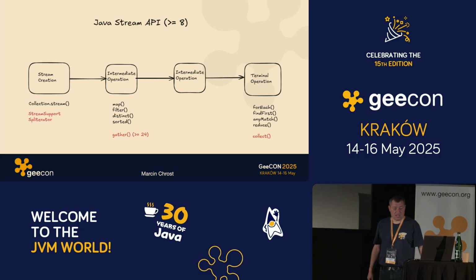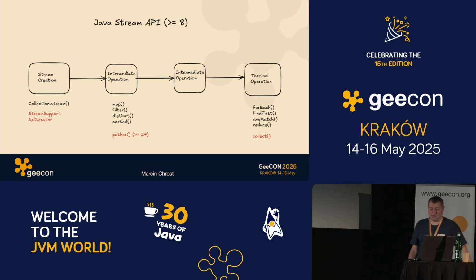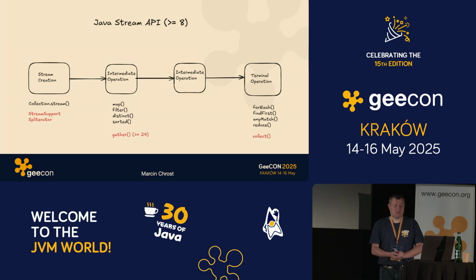Okay. Let's skip the intermediate operations for a little bit. Let's go to the terminal ones, because the terminal operation, on the other hand, is the one required for any stream to run, because the Stream API is lazy, and if you do not connect the terminal operation, nothing happens: neither the stream is created, nor the intermediate operations take place. In the terminal operations, of course, we have a lot of them: forEach, findFirst, and so on and so on.